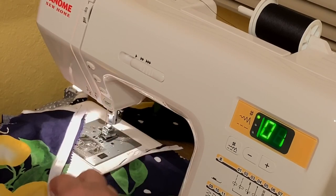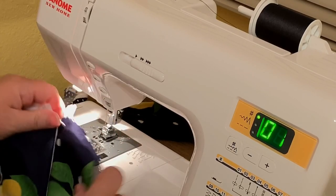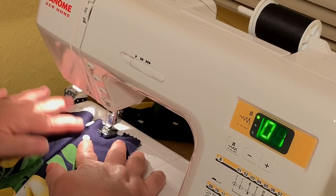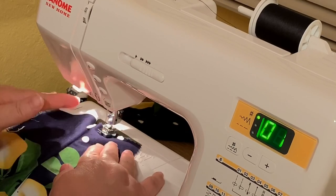here, and I can zip up this zipper, and it is invisible. Obviously, it's not real invisible because it is white. You're not gonna put a white one in there, but for all intents and purposes, it is invisible.